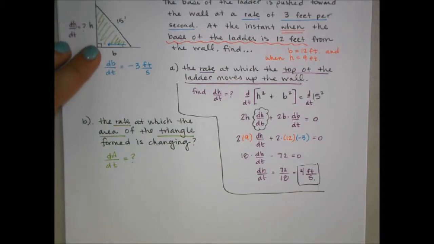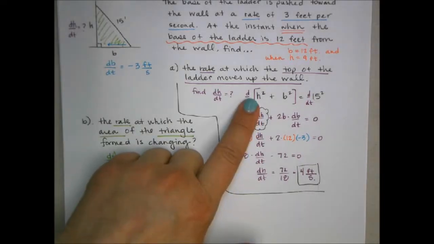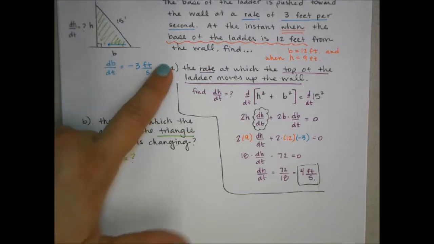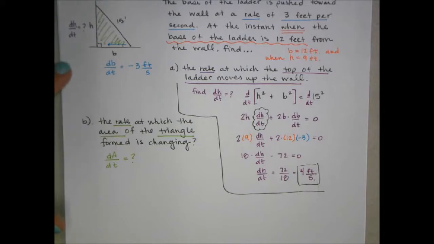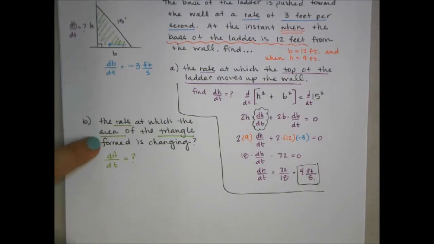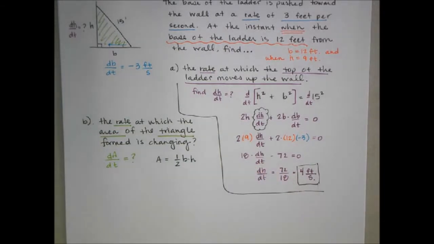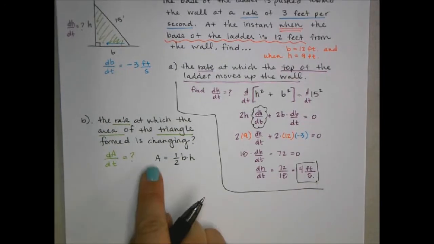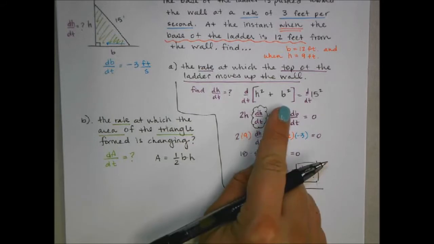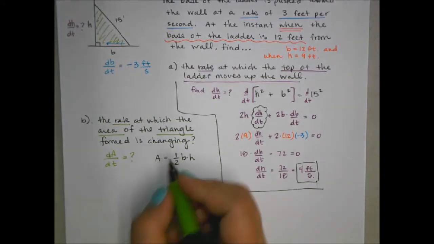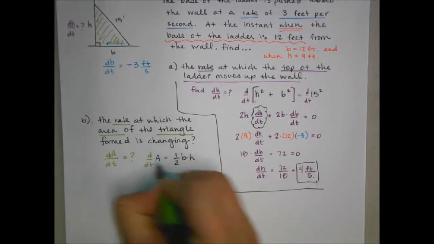So our formula we're going to start with is not the Pythagorean theorem. Okay, that was to find dh dt, which was a length of a side. B was the length of a side, the ladder's length also. And so our formula there was the Pythagorean theorem. Here, we want the area of a triangle. So area of a triangle, 1/2 base times height. Okay, so a trickier formula to work with, 3 variables here rather than just 2 with respect to time. We have 3 variables with respect to time. So derivative of each side with respect to time.